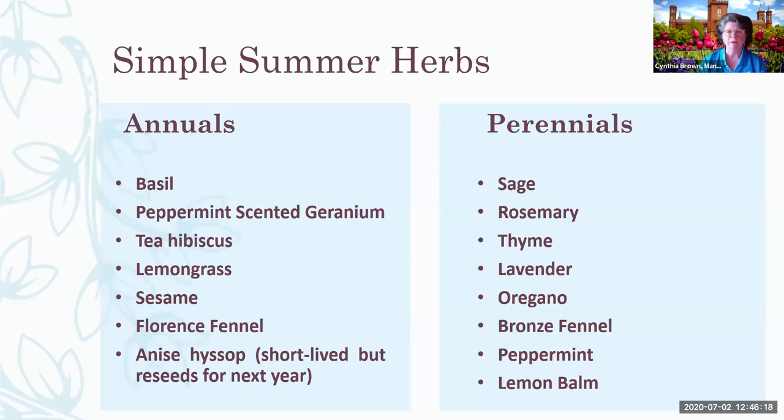People are asking for specifics on fungicides to use, but we're not going to recommend those. Neither of us are IPM specialists, but we will pose the question to our plant health specialist, Holly Walker, and if she can give us any good answers we'll post them on the website. This would only be an issue if you're growing Monarda and you're growing some of the older species that get mildew easily — a lot of the new Monardas are much more resistant. And mildew doesn't affect a lot of Mediterranean herbs as much.